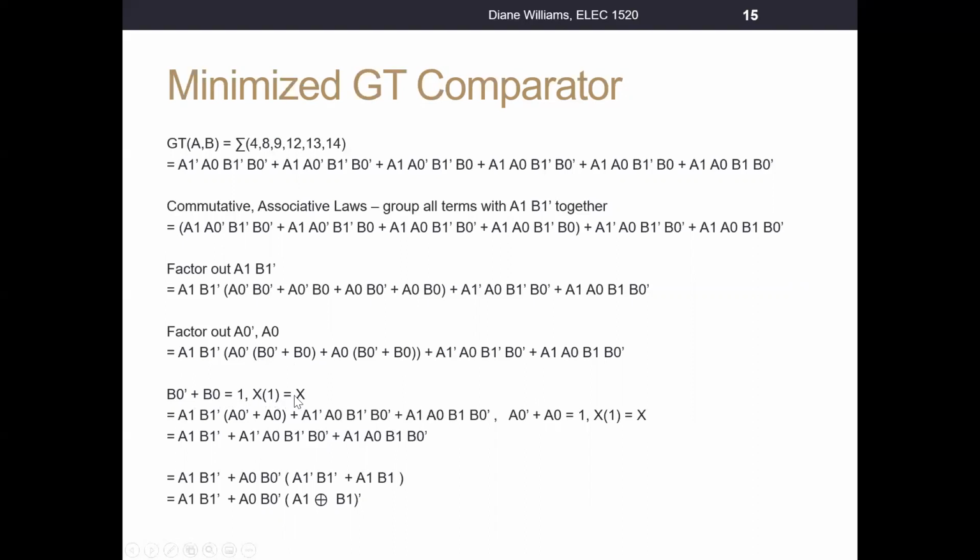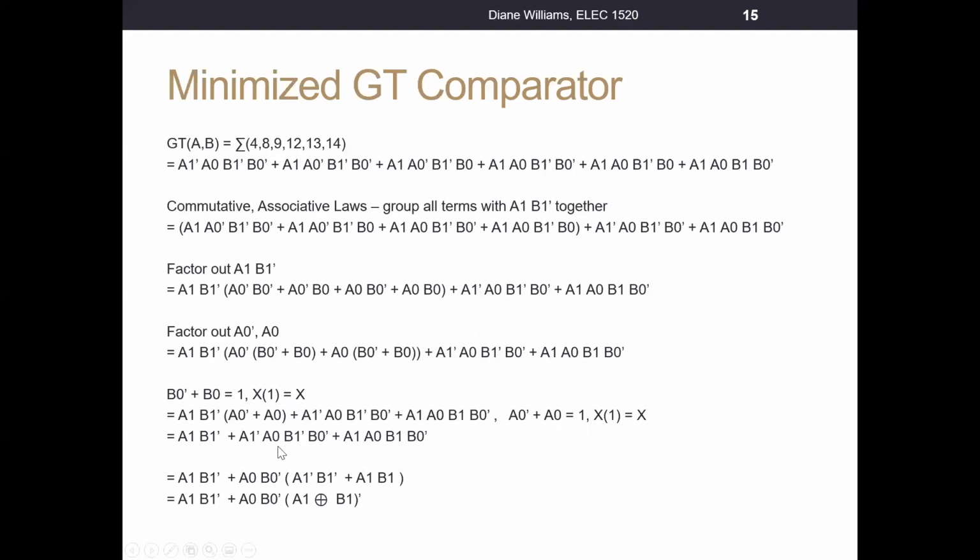And then when we AND anything with 1, we get the same term back. So this is just going to reduce to, I have my A1 AND with B1 not. This inner term here is just going to reduce to A0 not ORed with A0, right? Keep the other two terms the same. And then we can recognize that A0 not ORed with A0 is going to reduce to 1. Anything ANDed with 1 gives us the same thing back. We apply those two ideas to get to this form here, where we just have that equation A1, B1 not. Same equation we got out of the truth table.